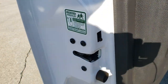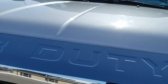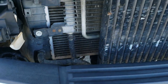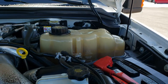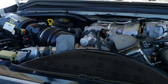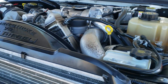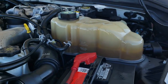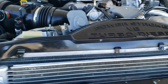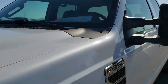Child safety locks on the back doors. We'll take a quick look under the hood. I would personally like to thank you for checking out the video today, and hopefully from this HD video you've been able to tell just how clean this truck is all the way around. Under the hood, we have the 6.4 liter Power Stroke diesel. Engine bay is very clean, runs very smooth. Looks like the previous owner used Amsoil possibly. This truck has been fully safety inspected, has a fresh oil and filter change, all the fluids have been checked and topped off. Has Motorcraft batteries — that's always a good sign. It was always serviced at a Ford garage. This truck has been fully gone over and is 100% ready to go.